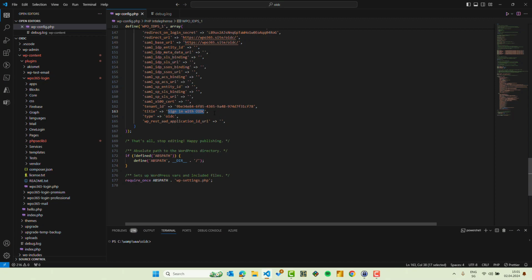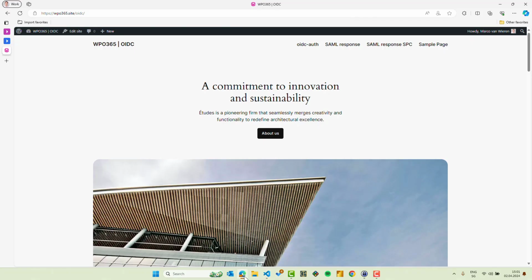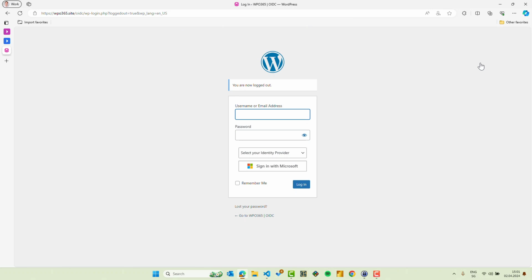So in this case, if I would remove the title for the OpenID Connect based single sign-on provider, I would save my configuration and I would log out from my website, then I would expect this specific identity provider to be no longer available for users to select when they sign in with Microsoft.